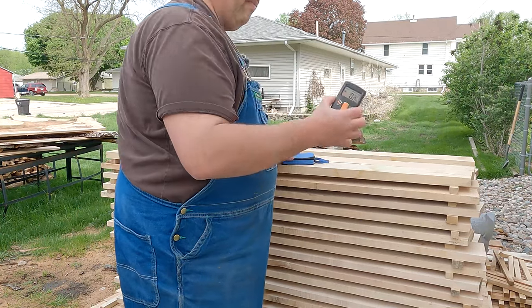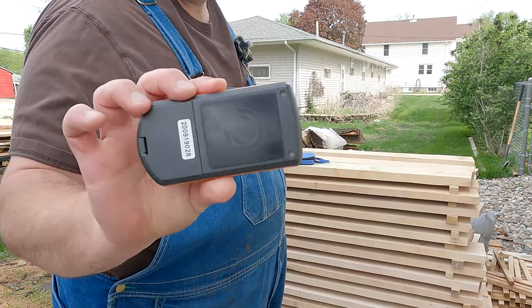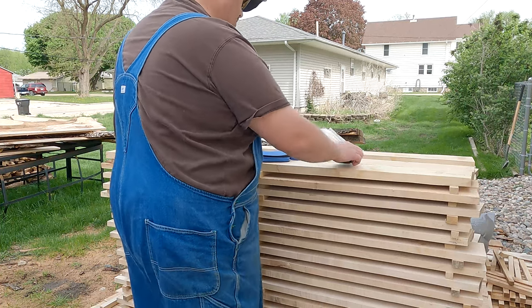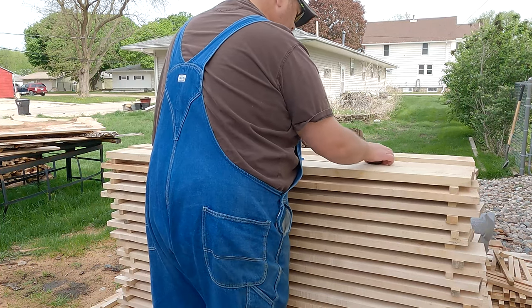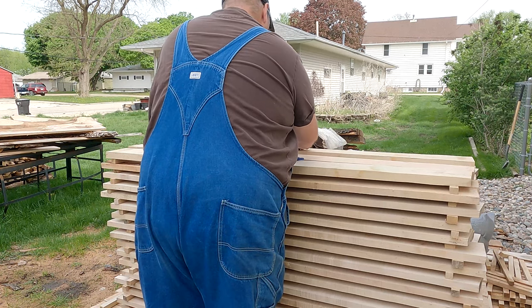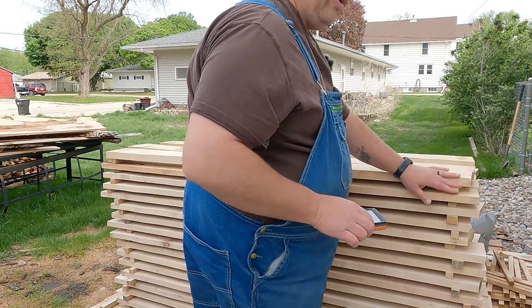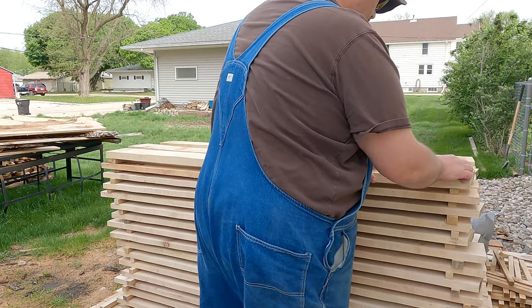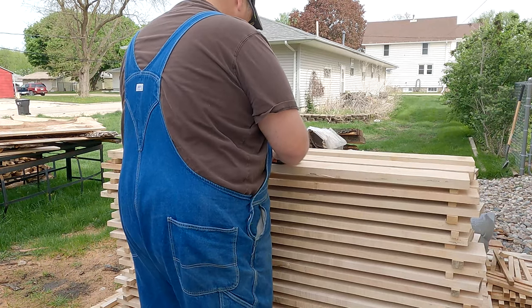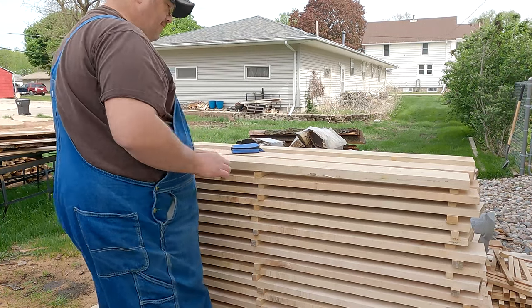So I broke out my Dr. Meter pinless moisture meter, and I'm just checking some moistures here, and I am in the mid-teens. There's some spots where it's a little bit higher, specifically where the stickers were, but otherwise, or towards the ends, otherwise I'm in the mid-teens for the most part.